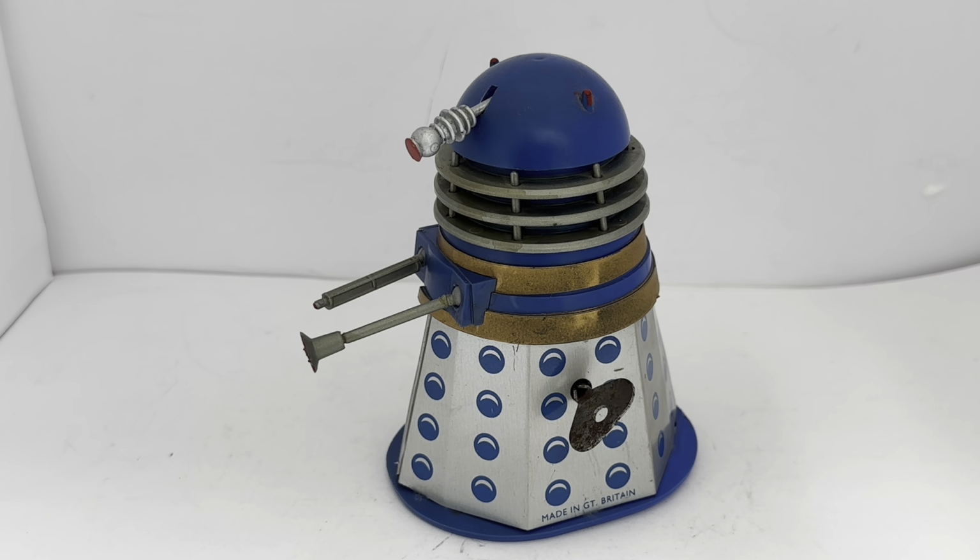Yeah, then again, because it's 60 years old, these toys were never made to last back in the 60s. They were a toy you played with, and when the clockwork motor stopped working, it would be thrown away. Or if the appendages snapped off and it wasn't considered much good anymore, it was thrown away. When the Dalekmania faded, they were thrown away or given away to jumble sales and things like that. So they weren't made to be a long-lasting item, and to last 60 years, as this one has, is an incredible achievement.